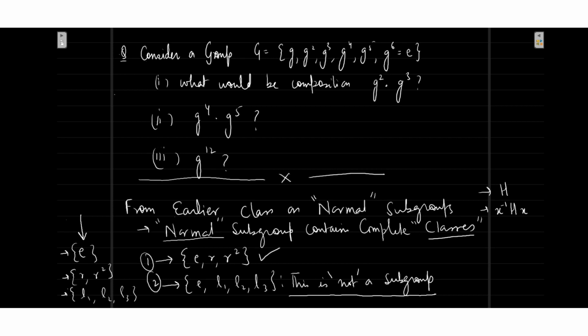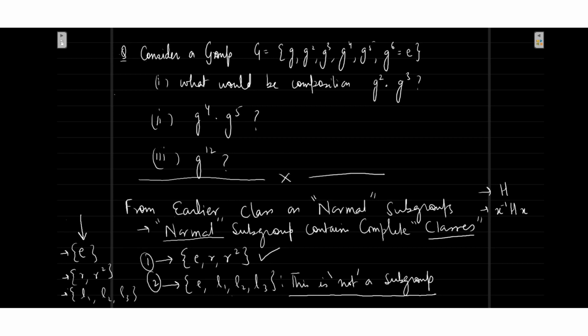One is surely going to form a subgroup, which is to say that all the properties of the subgroup will be obeyed here. Two, on the other hand, you can think about making it like this, but you will find that it is not going to obey the properties of the subgroup. E, L1, L2, L3 are not going to obey all the properties. So there were 4 properties: closure, identity, inverse, associativity. You'll find from the Cayley multiplication table itself that this one is not going to form a subgroup.